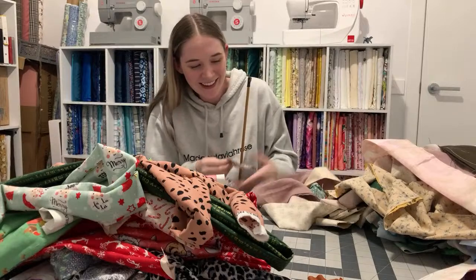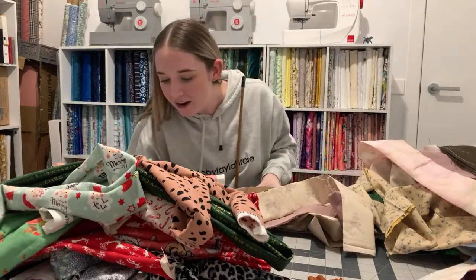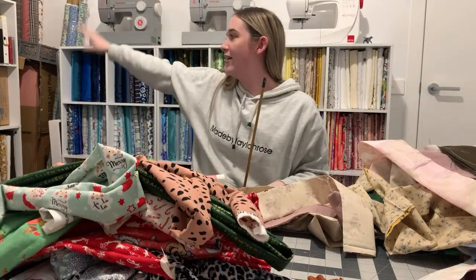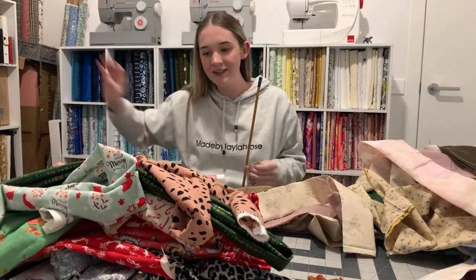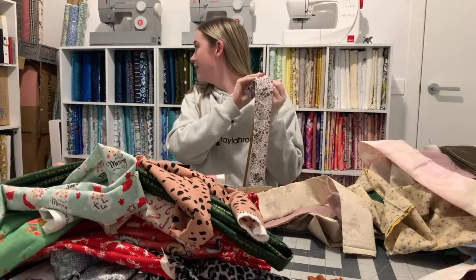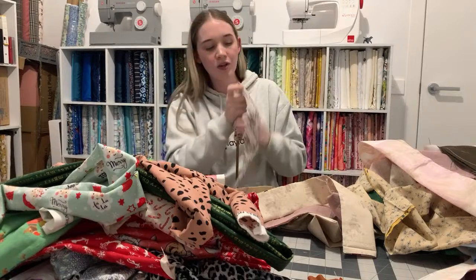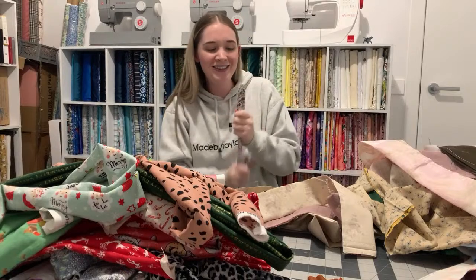If I see it and I like it, I buy it. It's a bad habit, because at the moment, you can't even see over here. I've had to clear out shelf room because I need more room for my fabrics. So I really need to get a move on and start making more scrunchies and moving this stock along.